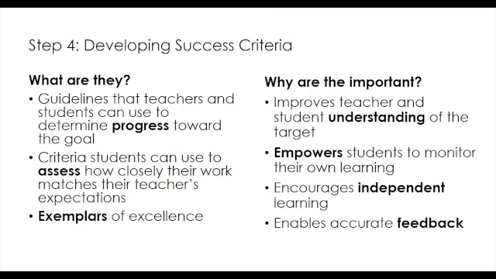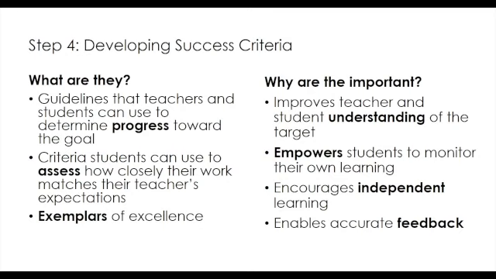Once you've identified your learning targets and put them in section 3 of the template, then you're going to create associated success criteria for each of those learning targets. And success criteria really are the guidelines to help you and your students monitor their progress towards the goal. That criteria can be used by students to assess how closely their work matches your expectations. You could even think of these as exemplars of excellence towards the standard or the learning goal. They're really important to help not only you understand the target, but your student.